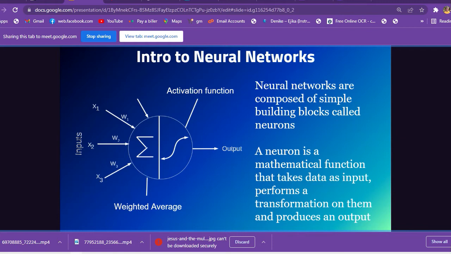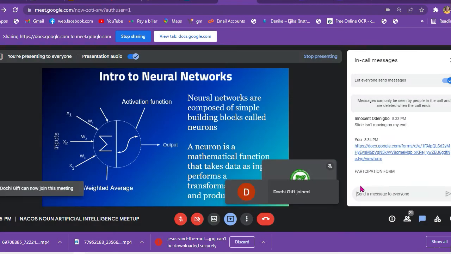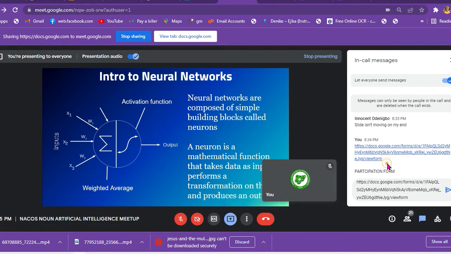Because to understand what's happening here, you need to understand the basic machine learning or statistical algorithms: logistic regression, linear regression, random forest, and what have you. There you need to do what is called feature engineering. If you are given data, you have to do certain feature engineering. But when you are dealing with neural networks, you don't need to do that. Maybe you have to normalize the data, but anything other than that, the machine will understand on its own what relevant features it needs to extract to carry out the machine learning task or the predictive task, be it classification or a regression problem that is trying to predict a certain number.